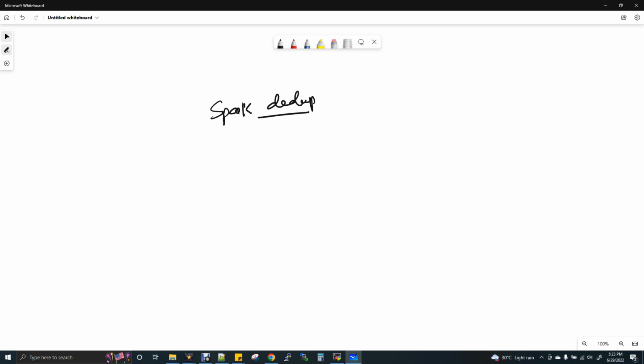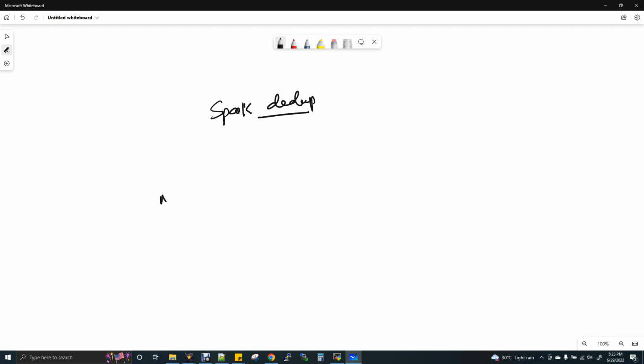A typical answer is that the source itself has the duplicates. The data that comes from the source team itself has the duplicates. That is an acceptable answer, but if you explain a more realistic answer, it will be better. So today I'm going to explain one such use case which I have done. We have a lot of use cases for duplicates, but I'll give you my mini project architecture.